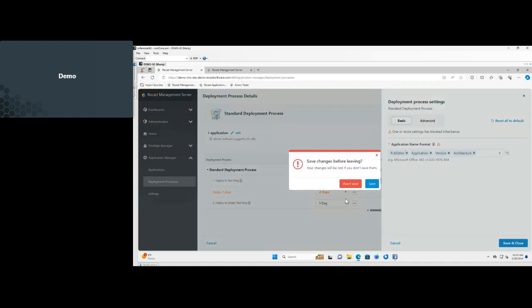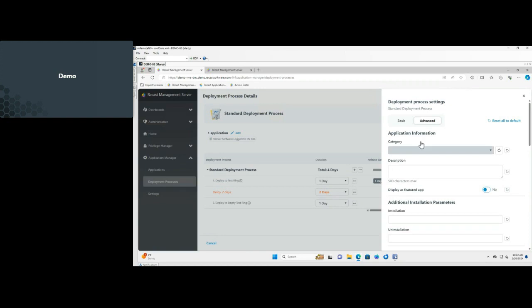In advanced, you're going to see a bunch of different settings of how the application is going to work inside Config Manager. So if you have a category that you'd like it to be put underneath, in Software Center, you can select a category.